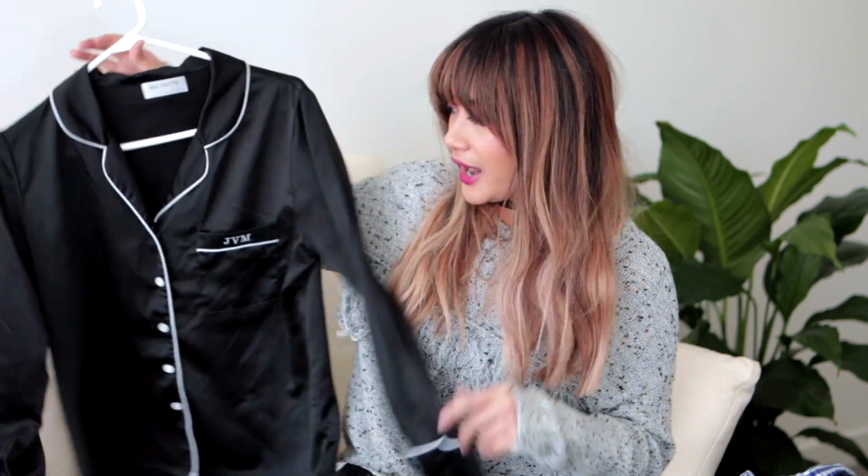It's just lovely. And obviously, even though this is sleepwear, you can wear this shirt out with just some jeans, because sleepwear has been in for quite a while, and I would not hesitate to wear this out, let's be honest, especially because it's got my name there. Like, that is so cool.